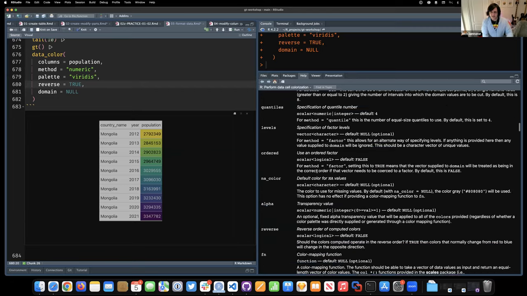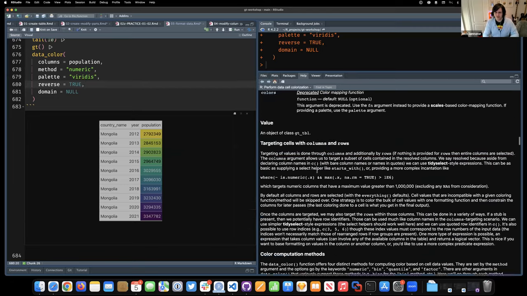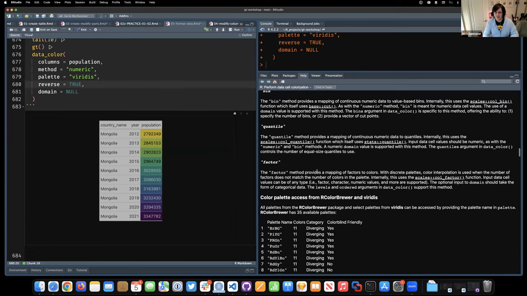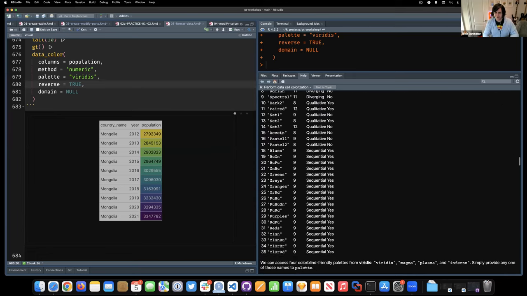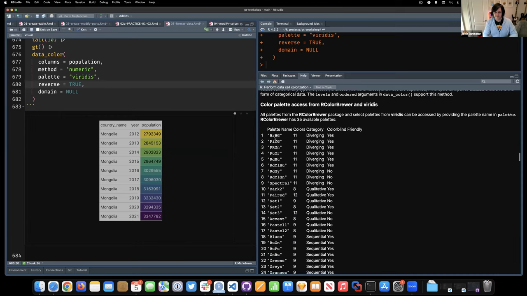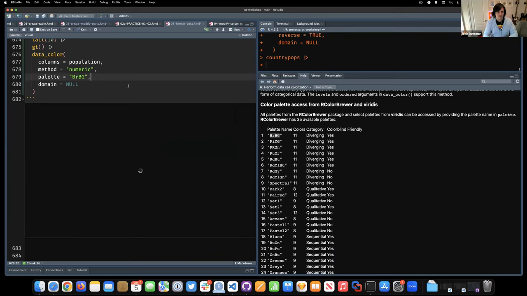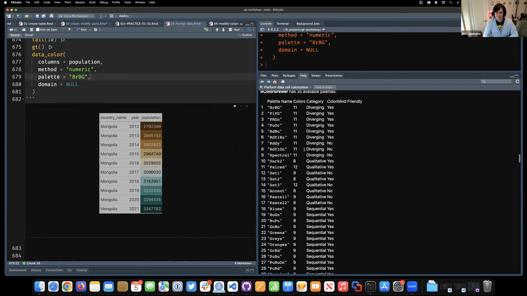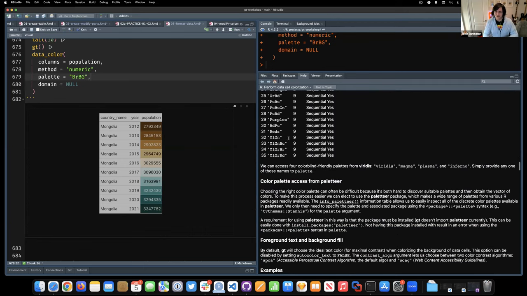But the great thing is we do have examples that try to cover a lot of the use cases. And the text here does tell you which types of palettes you can use. Our ColorBrewer palettes, you just got to provide one of these. Let's do that right now. There we are. I never know what these mean. I think it means brown and blue-green, I think. Yeah, that makes sense. Okay, so we can definitely use these.